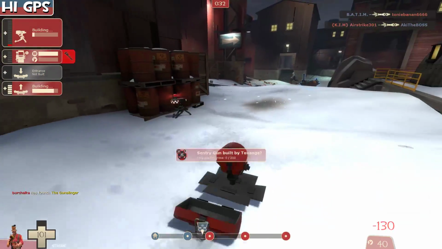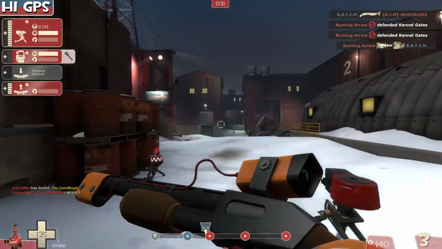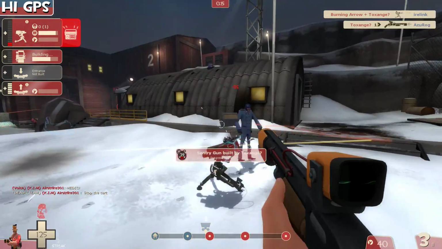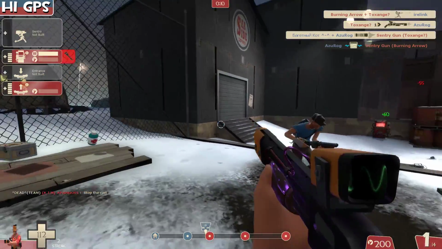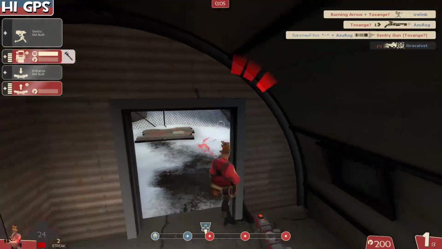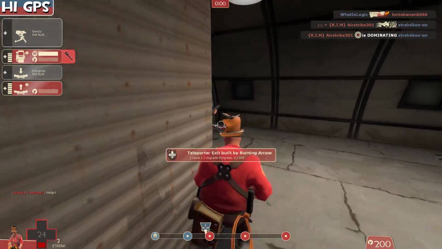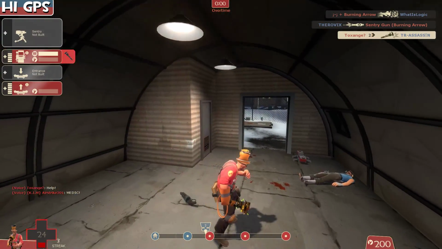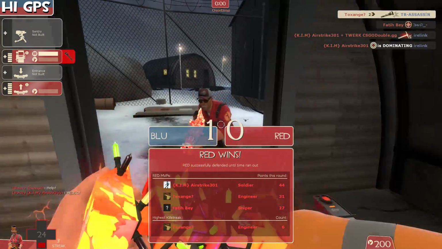All right, so let's build it on the low ground instead. They'll never suspect that. And repair. Oh, the dispenser pickup. You've forgotten about this, didn't you? But Toxange didn't, because he's really good at this game. And there comes the scout. Get him! Come here, you scout! Right. There we go, victory!